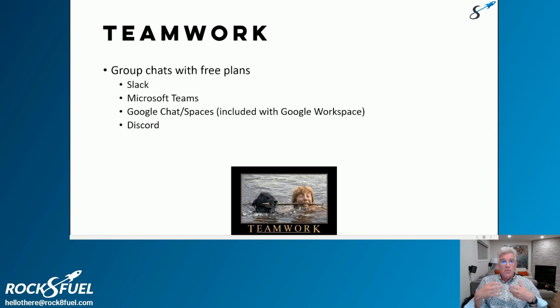So there's a bunch of group chat style applications out there. Slack, Microsoft Teams, Google Chat and Spaces, and Discord are the main suspects usually. For those who don't know, Discord, call it the gamer's version of Slack. It's actually really interesting. There's a bunch of plugins and a massive community. Take a look at it if you're not happy with everything else. It also depends on your business segment. So if you're a video game studio, odds are Discord might not be a bad idea.